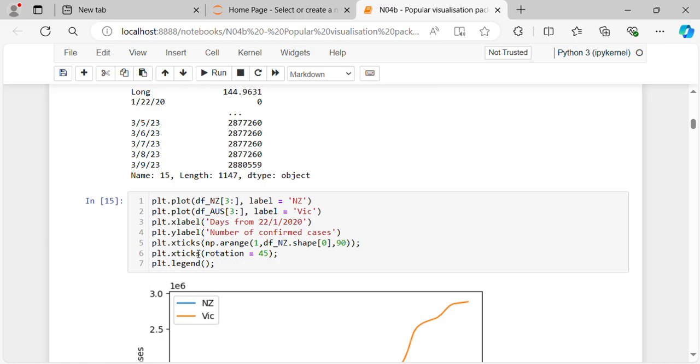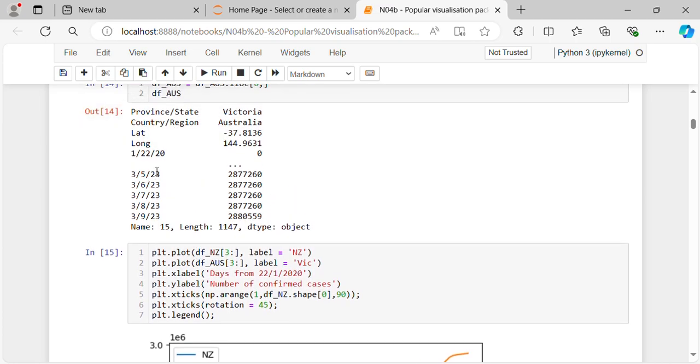Now let's plot this. Now we can see the data starts from which row? 1, 2, 3, 4, 5. Row 5. So index location is 4, because the index location starts from 0.